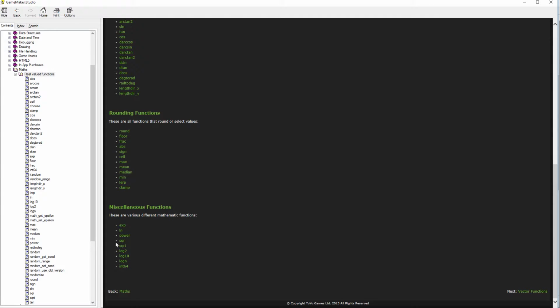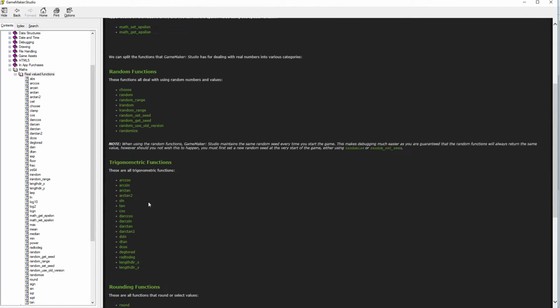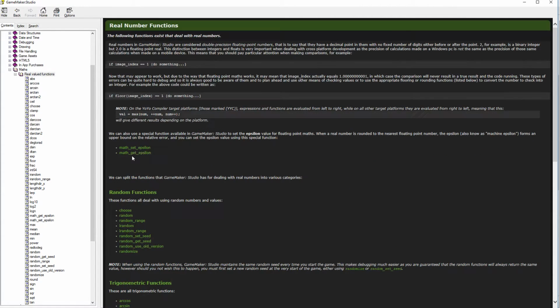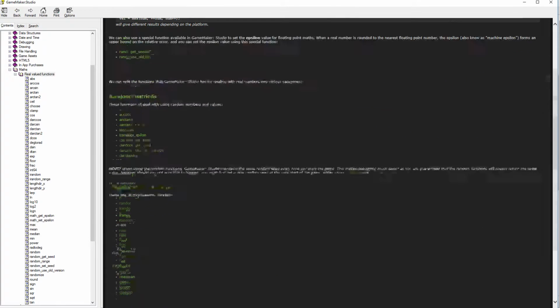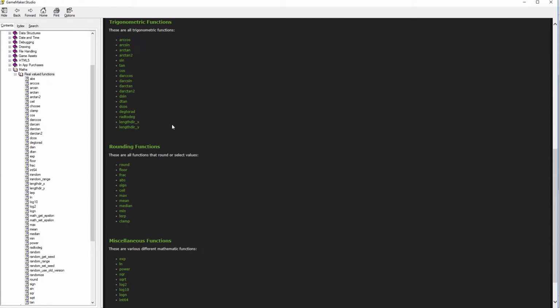Rounding functions. Oh. Is there not something for the difference?